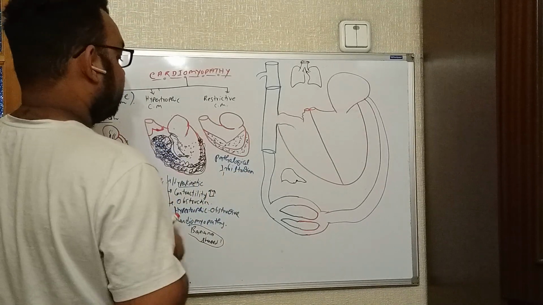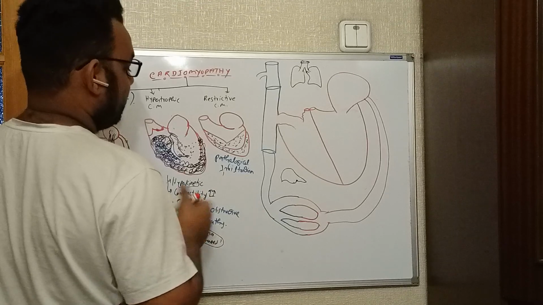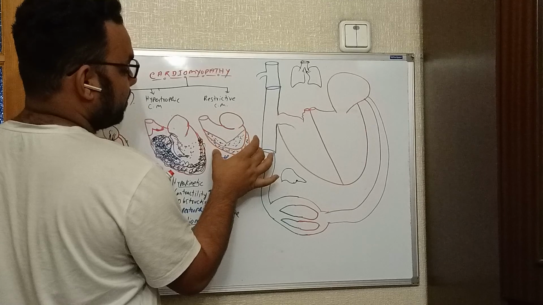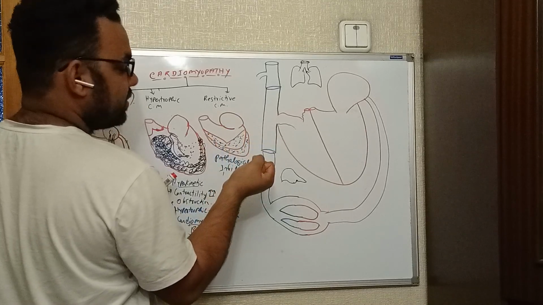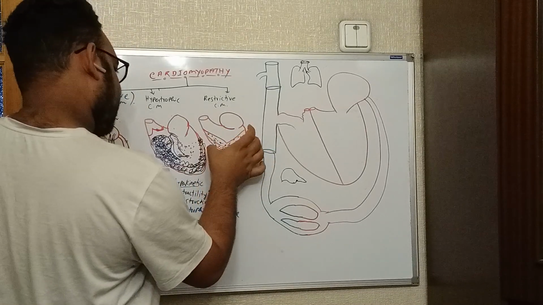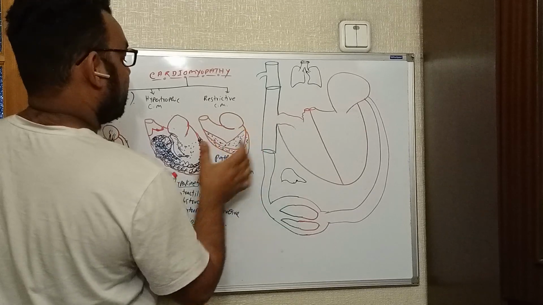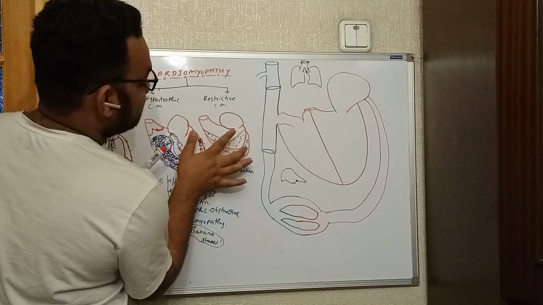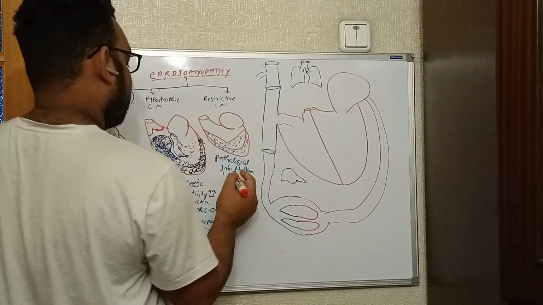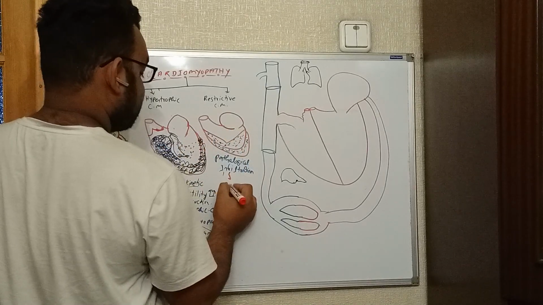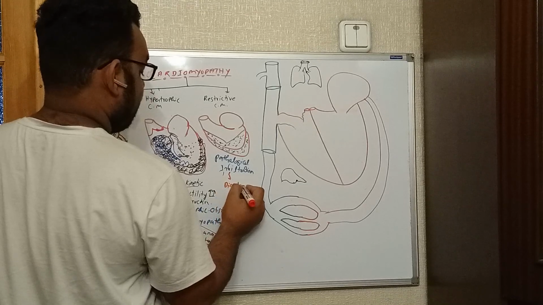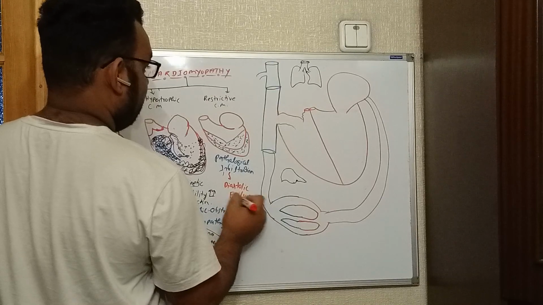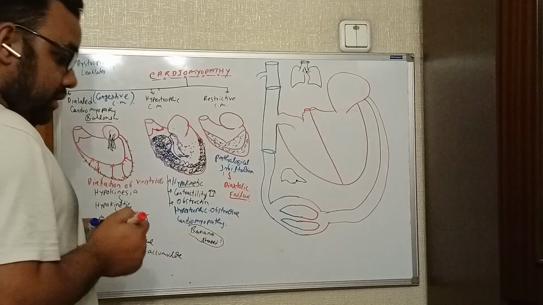Whatever the problem we'll see here, whenever the heart will contract, there will be no problem. The heart will contract because there is no problem within the myocardium as far as the contract rate is concerned. But whenever the ventricle will try to relax, at that time it will not be able to relax. It will not be able to expand from these regions. So in these cases, the problem we will see is a diastolic failure.